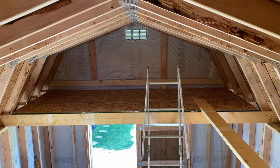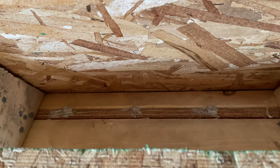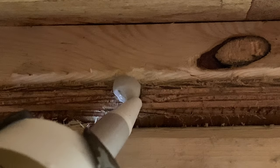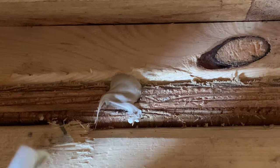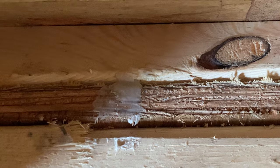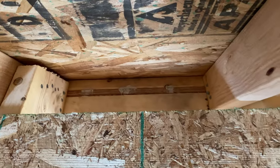You can see light from the outdoors coming through this groove in the T111 siding. I'm using colored silicone caulk because it will block the light and I will know I've filled the hole completely. I'm doing this to prevent insects and dust from entering into the shed. I don't want to overfill it, I just need to cover it up so it blocks the entrance. Use my putty knife here to press it in a little bit. Well, that should do it. I'm all finished filling the many groove openings in the shed.